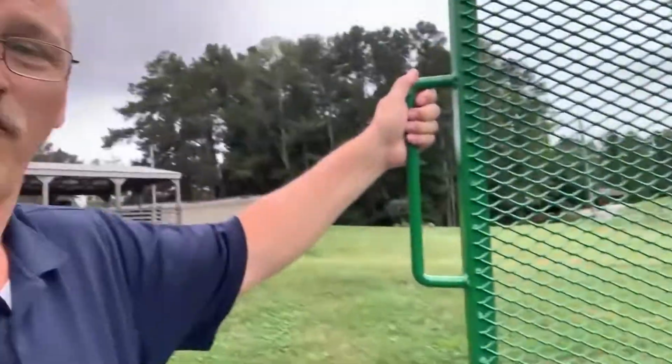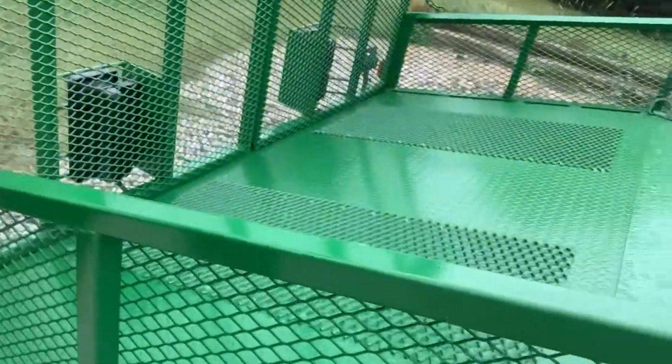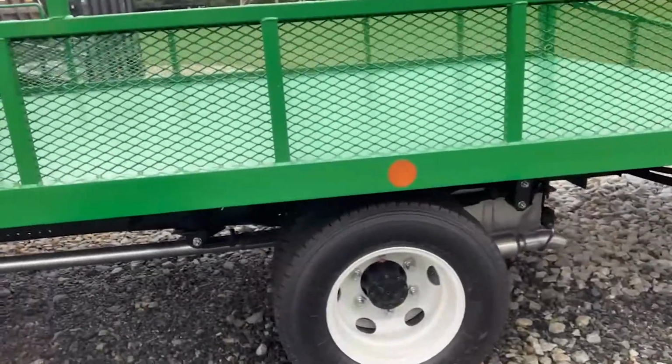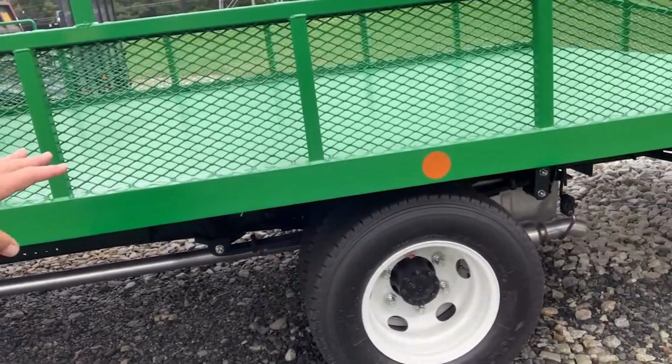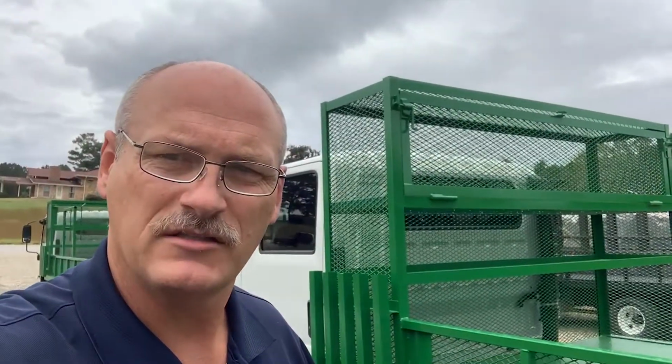Like getting into the Isuzu cab, the foot that is closest to the hinging point will go first, followed by the grab handle for the second point of connectivity, and your third point of connectivity is your hand on the side rail. Using this, it's a simple up and into the back of the body. Up underneath the body, we free up so much space for you to put those expansion items that you would need, including toolboxes, storage boxes, or a gas storage box.